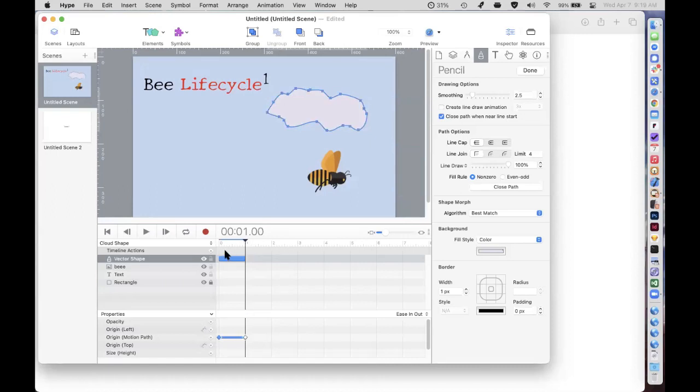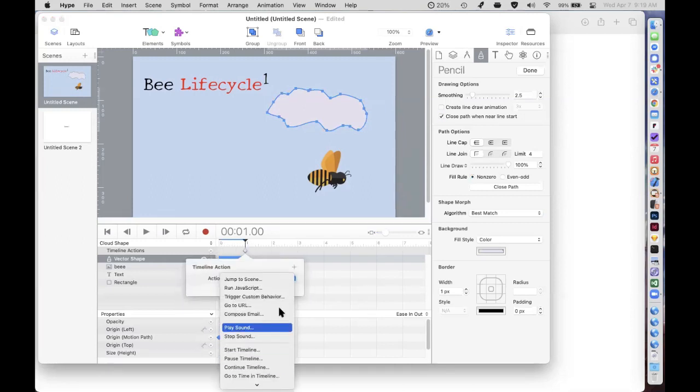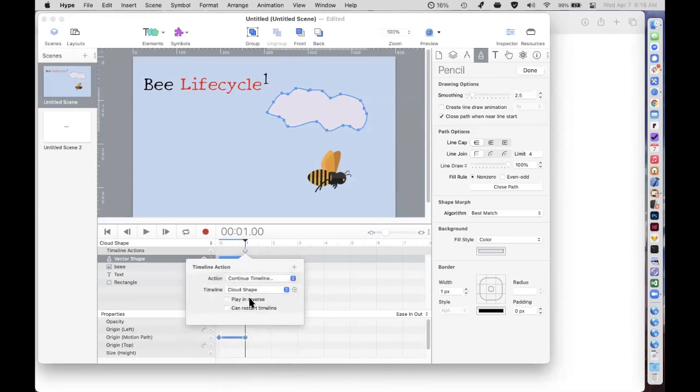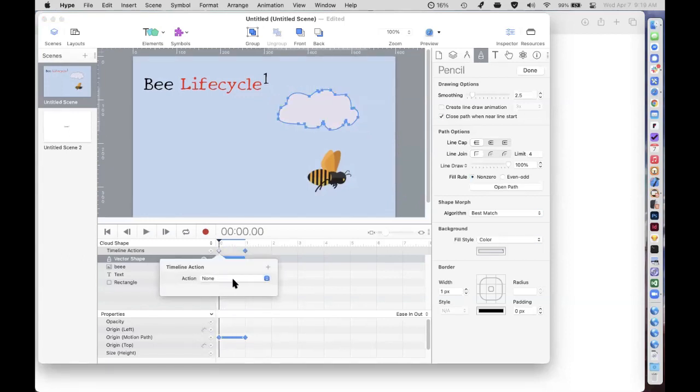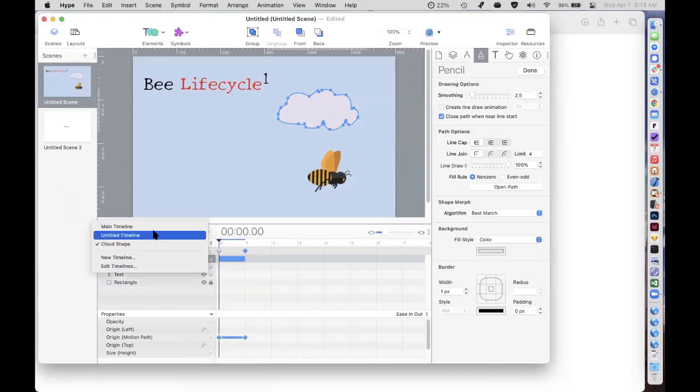So for this timeline, we can actually have some more interactivity in the case of timeline actions. So this timeline will run forward. And now what we can do is we can just go ahead and add a timeline action on the timeline that gets triggered at specific points in time. And we can say continue, play in reverse. And so that means then it'll start looping back this way. And we'll want one more just to keep this infinitely looping to say continue running forward.